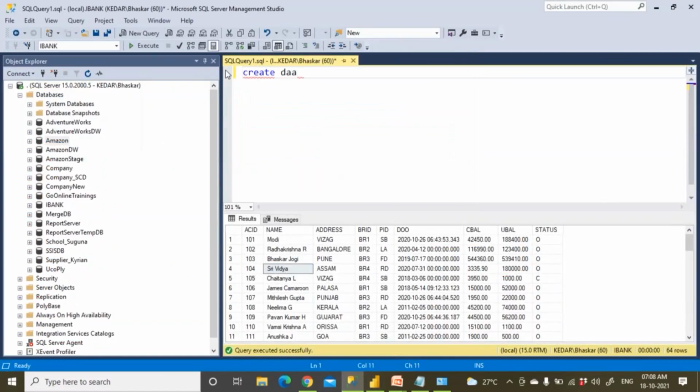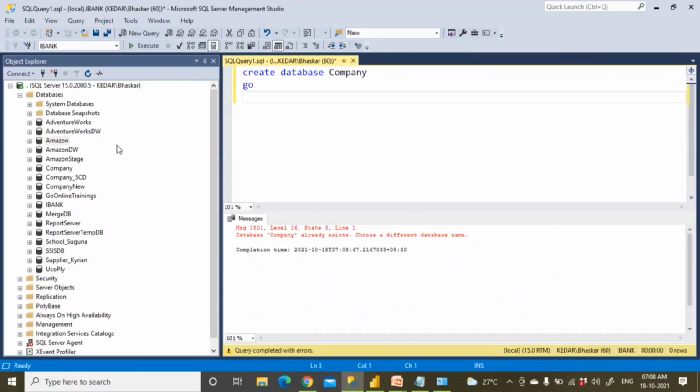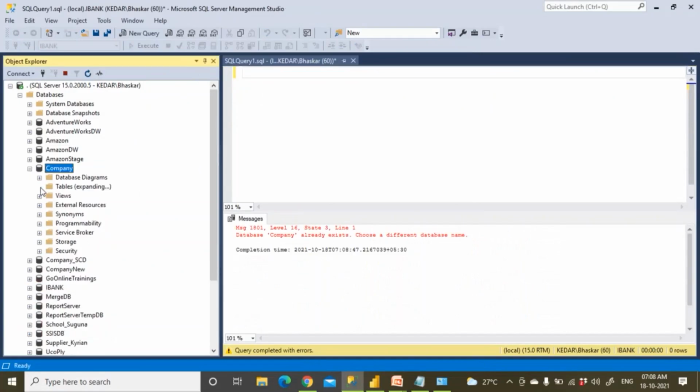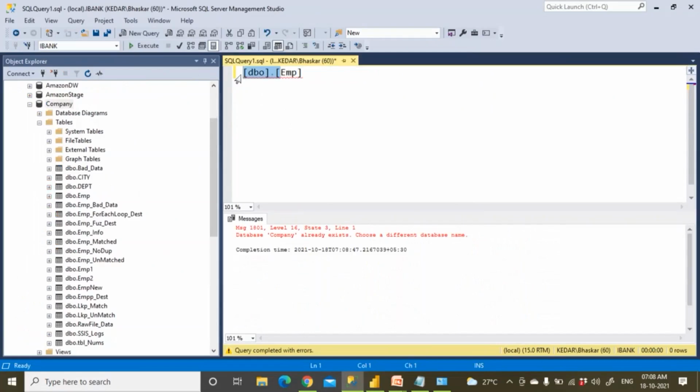Let me create a database called company database. You can create a small database. If creating a database is already done, then ignore this. Create one small table in it. We have some employee table. If you don't have it, you can create one table. Don't ask me, sir, I don't have this database, can you just give me? Create one small table with 3 columns.